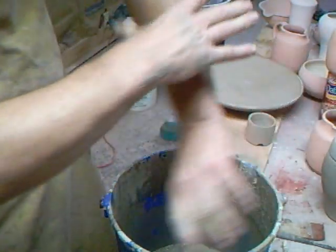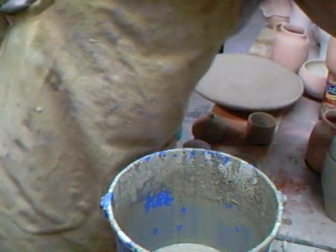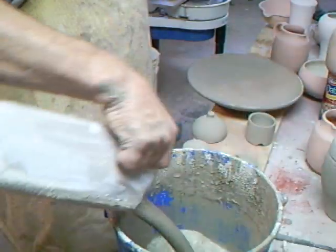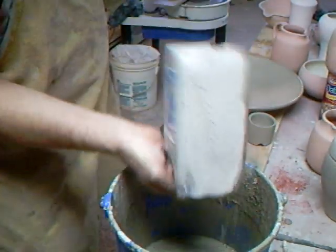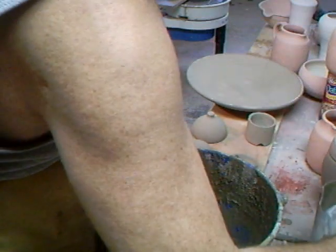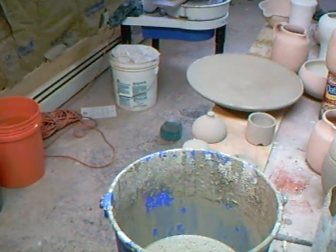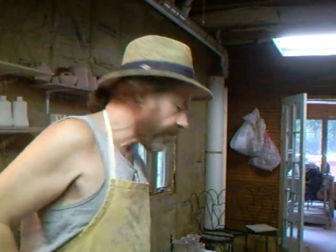I know some people will be writing and saying, 'Simon, why won't you just make up more glaze? Why go to all this trouble showing us videos with no glaze in the bucket? Come on, make up more glaze.' Well, I agree - I should have more glaze. But this was the first time I mixed up this glaze and I wanted to test it out first before I made up a big batch of it. So that's actually the reason. There's method in my madness.